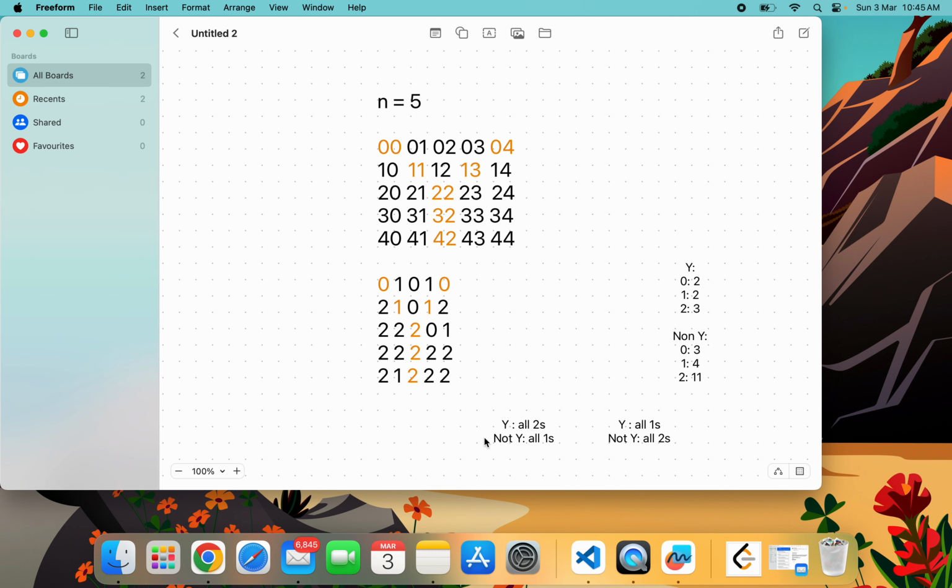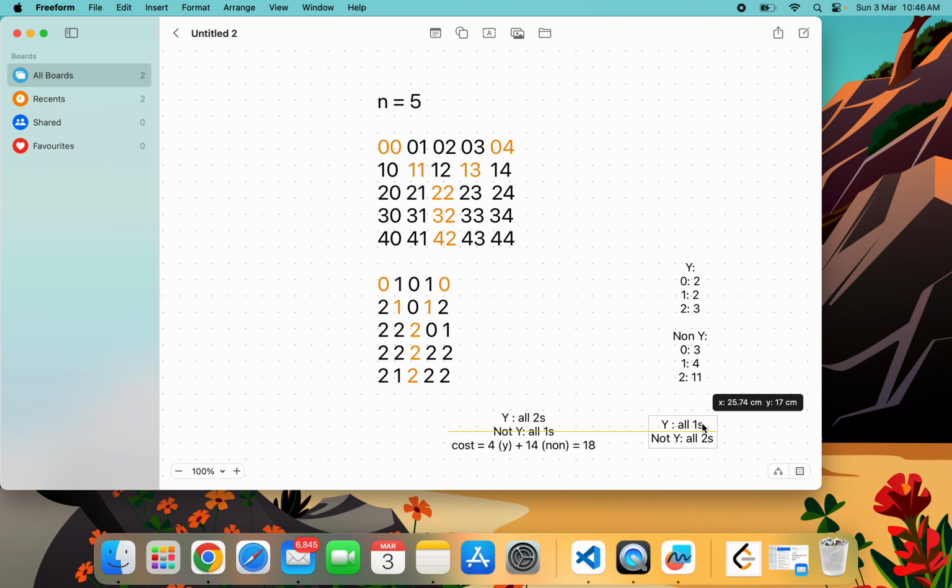Now these are the two conditions. One is I convert my Y to the highest one and non-Y to the second highest one. And in the other case, I convert my Y to the second highest one and non-Y to the highest one. Now I need to calculate the cost in both and take the minimum one. Suppose I take this. So in this my cost would be, if I'm converting everyone to 2, it would be 4 coming from the Y path, and if I'm converting non-Y all to 4, it would cost me 3 plus 11, 14 for the non-Y path. So total cost is 18.